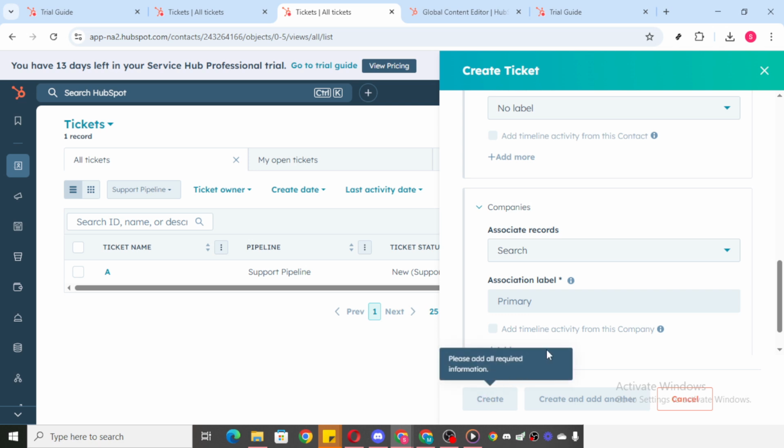Remember, each ticket is an important piece that helps you keep track of ongoing issues and enhances your team's ability to provide fast and efficient support. Regularly keeping an eye on these tickets and updating them as necessary can greatly improve your workflow. So, make sure you're continuing to engage with your tickets actively.